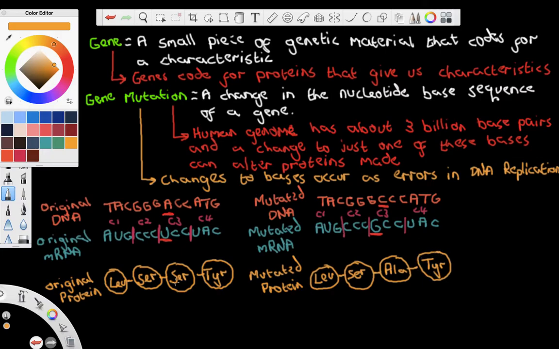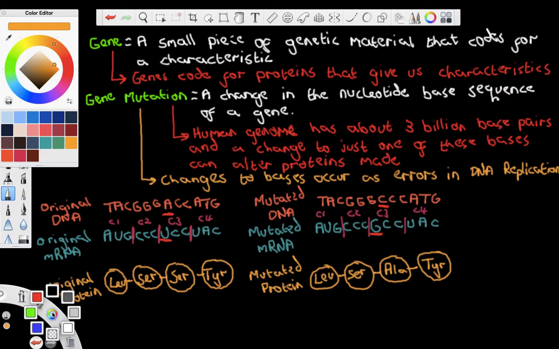Now, because serine and alanine would have different R groups coming off them, this protein would fold in one way due to its tertiary structure. The R groups on serine would cause this chain to fold in one way, whilst the R groups on this alanine would cause this protein to fold in a different way. Therefore, you've got two differently folded proteins which will affect how it works. You've got a mutated protein which may no longer be functional or may do a totally different job, or you've got a normal protein doing the job that it wants.